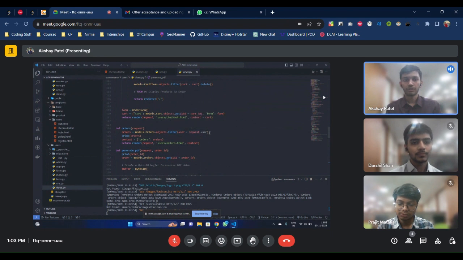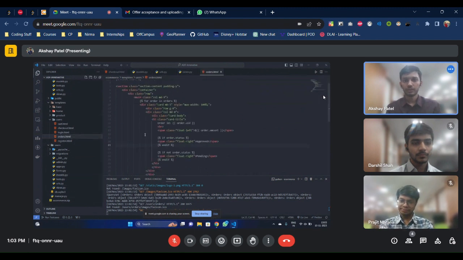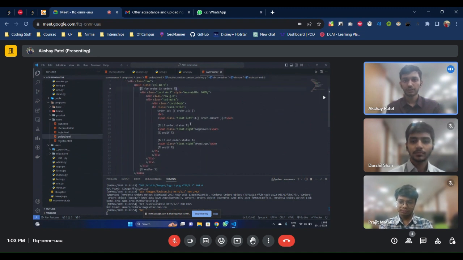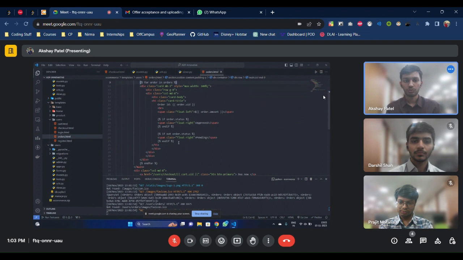We filter the orders model according to the user who is logged in and pass the context to the order.html. Here we simply loop through all the orders of a particular user and display the details of the orders.